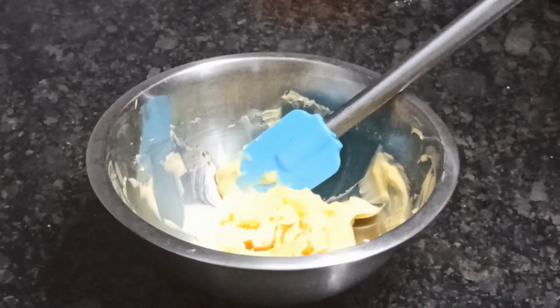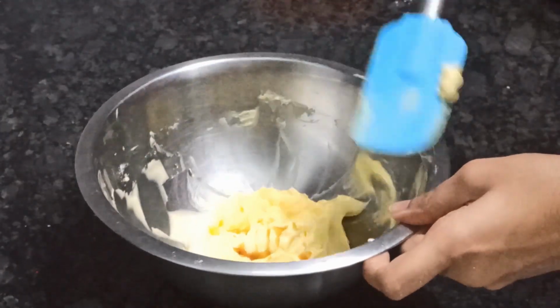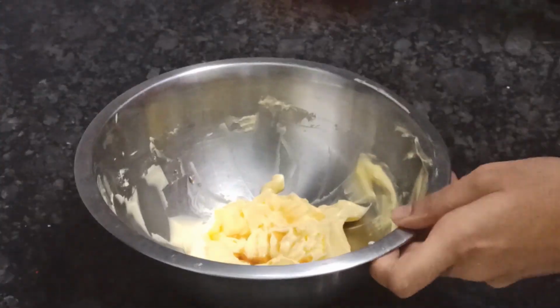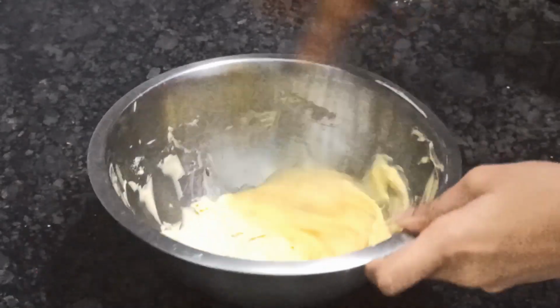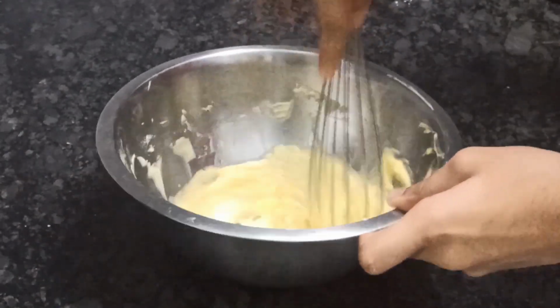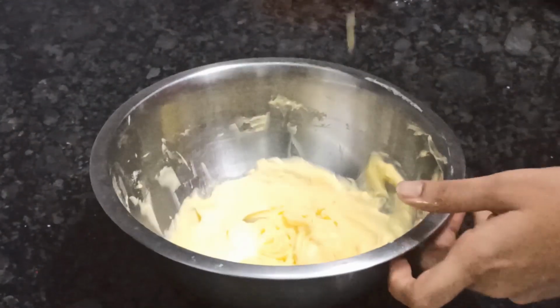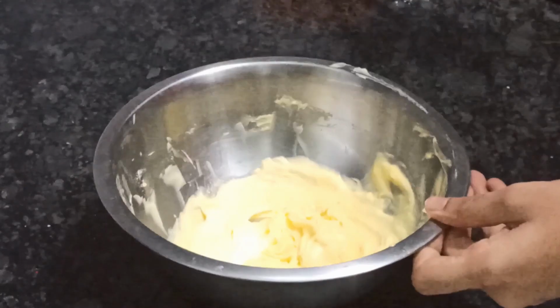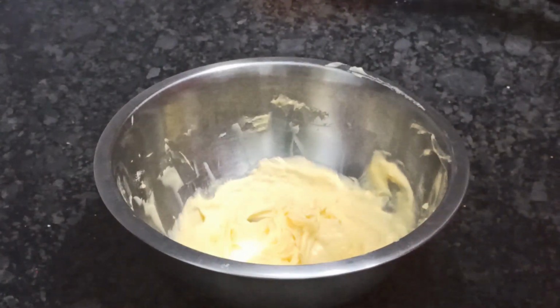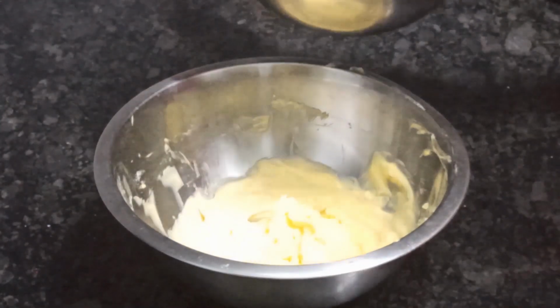Once you've added this vanilla essence in, we're going to whisk it again with the whisk. We're incorporating it very well with the wet ingredients and also adding a little bit more air before we add the flour in. Once you are happy with the consistency of your butter mixture, we're now going to incorporate the flour with it.